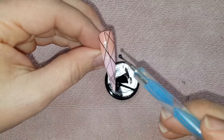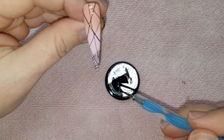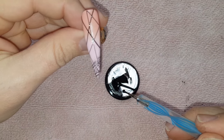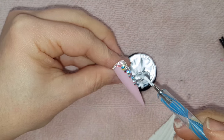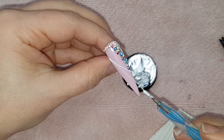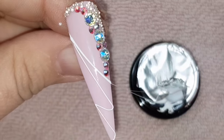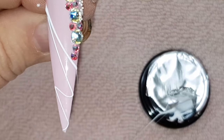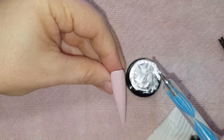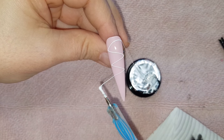To pick it up from its tub, I used a dotting tool to stretch a small amount into the air, then I bring the tip near the strand before I start wrapping the gel around the nail. As you can see, the more I wrapped and stretched the gel, the finer it became — almost like a fine thread. The hardest part was deciding where to place the strands. I found swiping the dotting tool at the beginning and end point of the thread helped to cut it off and unattach it from the nail.